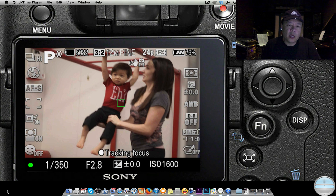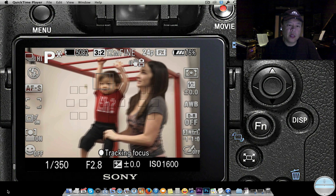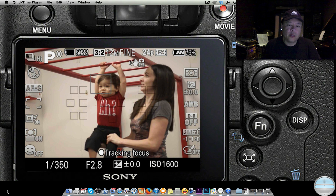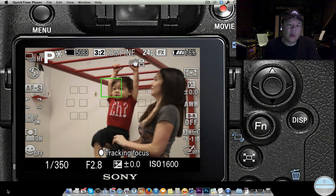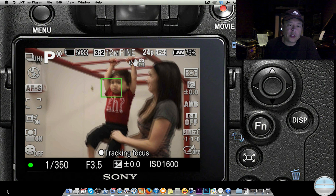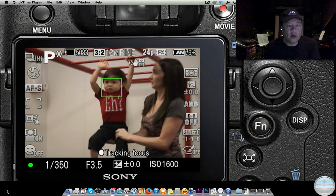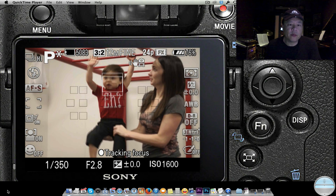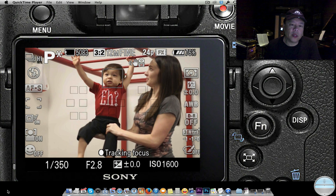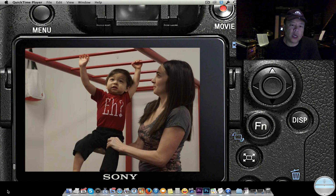You see that little square hovering over the face — it's actually tracking the face as the image is being captured. This is in ultra slow motion frame-by-frame, but you can see it tracking around. When it turns green, that means the subject is in focus and exposed properly, and at that moment it will fire. So it's not going to shoot a lot of out-of-focus images — it really won't fire until it has a lock on focus. And right there — there's the shot, the actual photograph that was taken.